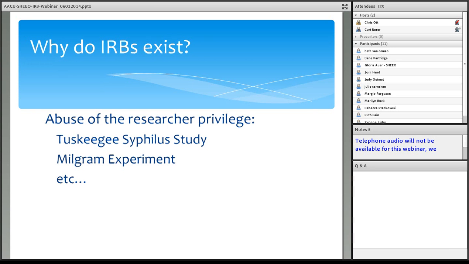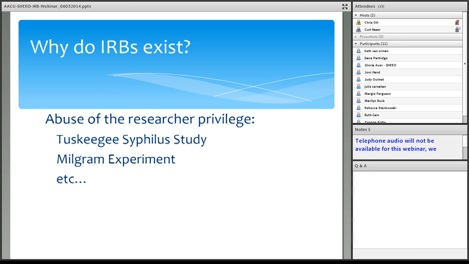The IRB is the only committee on campus or in the hospital, whatever the research institution happens to be, whose decisions to not approve something cannot be appealed or overruled. In any other situation, ultimately, if it's a university, the Board of Trustees has authority. That authority is typically vested in the president, the chief academic officer, and so on. They make the final decisions. In this case, you have a committee typically composed of faculty and staff members, because you don't want the institution telling the IRB to approve things when it really, in its heart of hearts, believes that the research should not go forward.